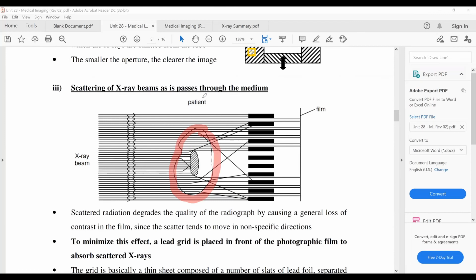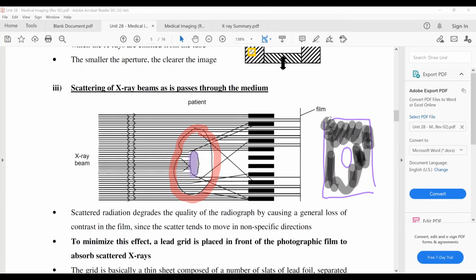This is the object that you're trying to produce an image of. Okay, this one, the purple region here is your bone. The red outline here is your muscle. If you try to produce an X-ray image of this thing here, you expect only to see this one, where the rest of the regions are darkened, right? This is what you expect to see. Okay, if you produce an X-ray image of this thing here, on your X-ray film, you expect to see everything is black except the region behind the bone. You only expect to see this, right?